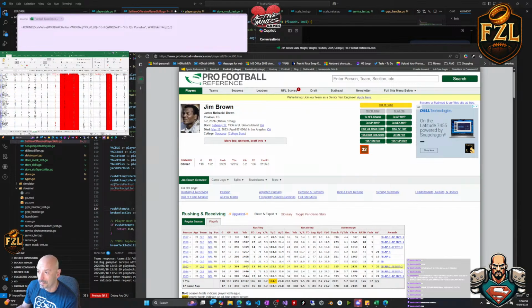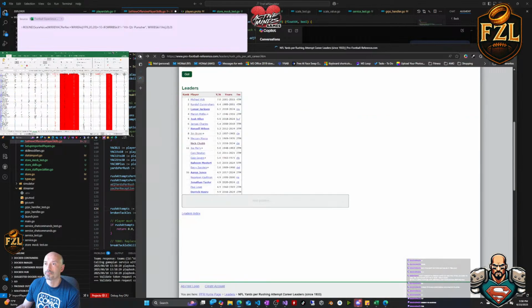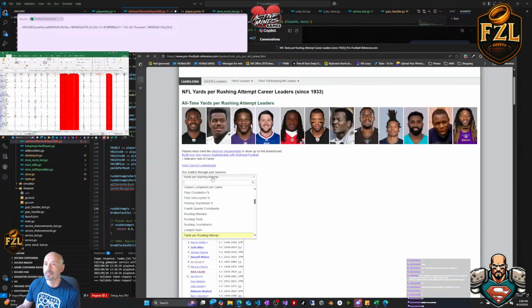I don't know what the record for single season rushing average is. How many years did he play? 1, 2, 3, 4, 5, 6, 7, 8, 9, 10. Barry Sanders, I think, had more rushing yards than Jim Brown in 8 years. I don't understand how. I don't know what the records are. I don't remember all this stuff, but rushing attempts, career. Let's see, rushing yards.